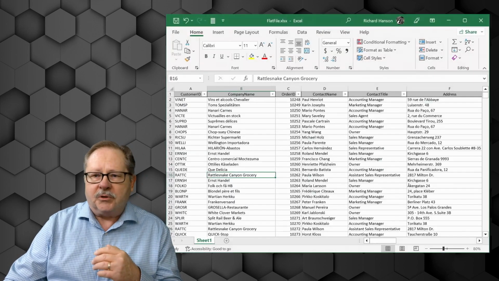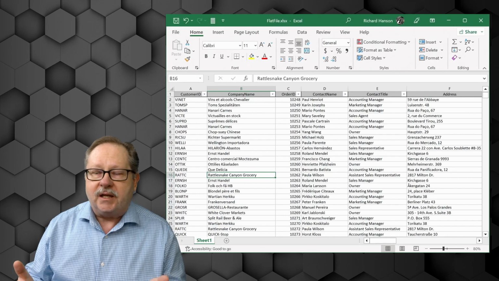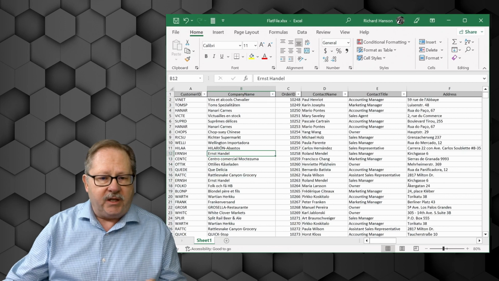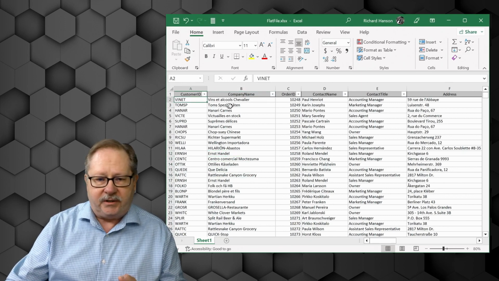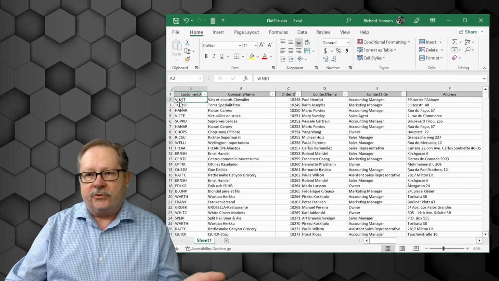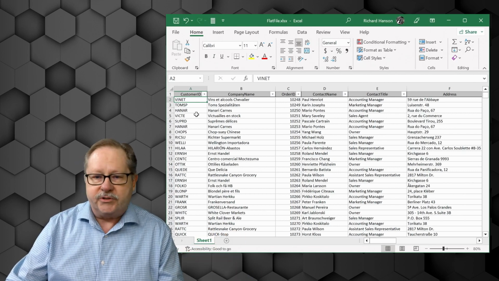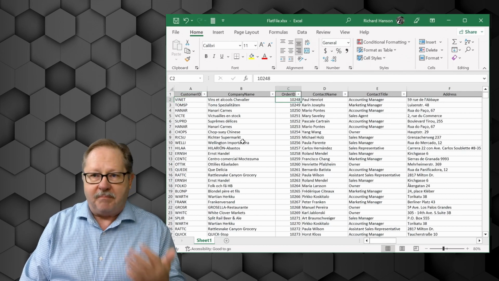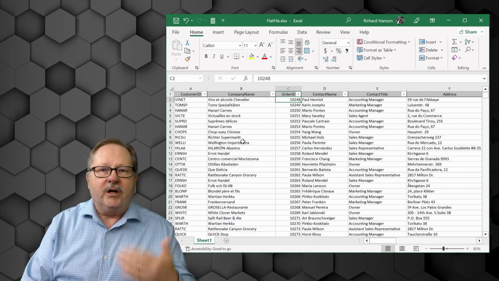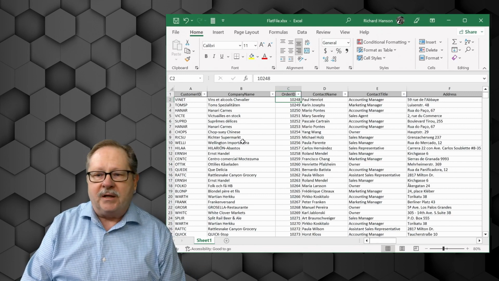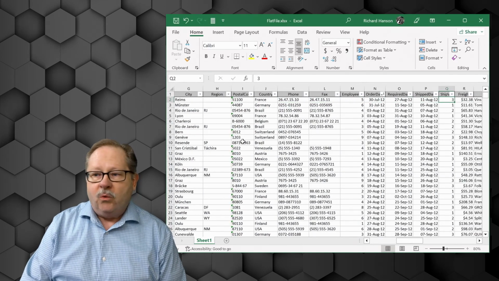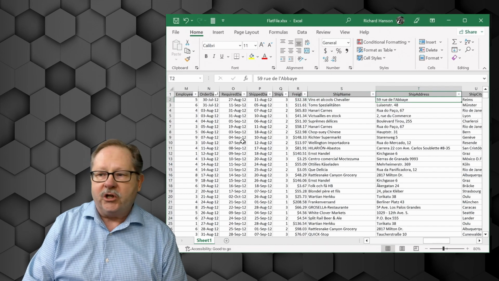Well, paper ledgers eventually subsided, and finance people around the world had these wonderful spreadsheets that they could use. And here was kind of an example of what would happen in the spreadsheets. They'd put their column titles here. They'd create a customer ID. This one's 3 letters of the first word and 2 letters of the second word of the company name. They'd have order IDs that they would probably manually create on the fly to identify the orders that came about. They had the contacts and the titles and the cities and all the address information, where they're going to ship to, what the weight was, and how much it cost.